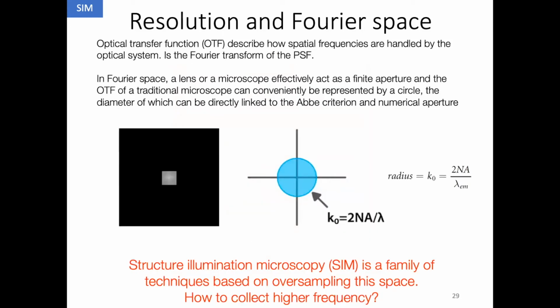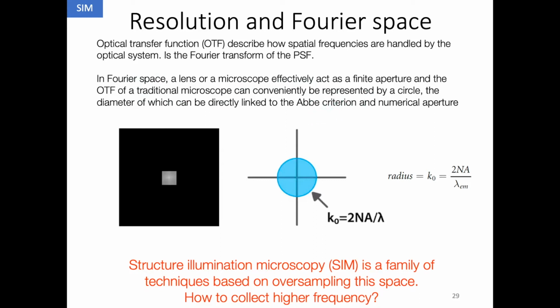So what happens in a microscope? There is a region in the Fourier space that dictates the resolution of information you can capture. Depending on the numerical aperture and the wavelength of the light, I will define a kind of circle, and only within this circle will I be able to record information. Even though outside of this circle there is probably other information that would contribute to resolution, I cannot access it because of this law of Mr. Abbe, the Abbe criterion.